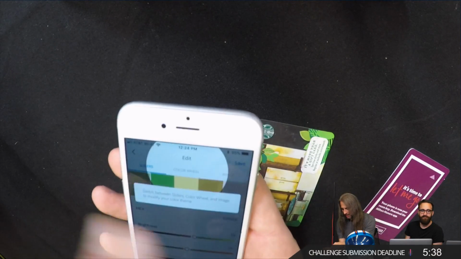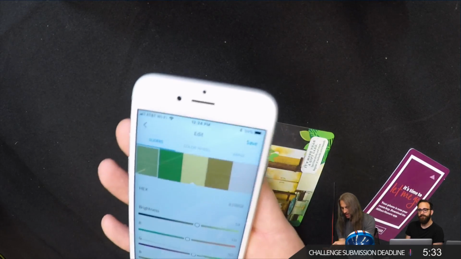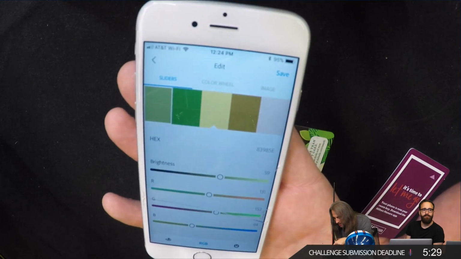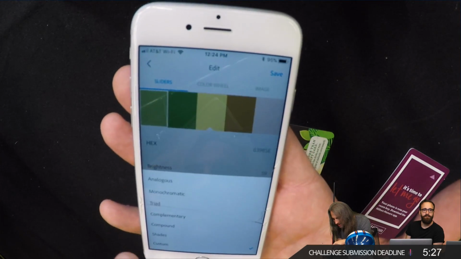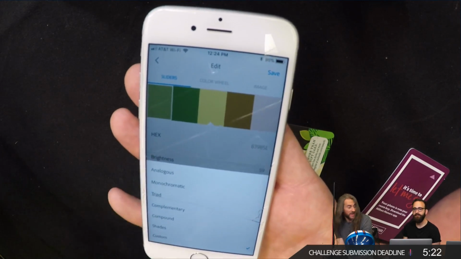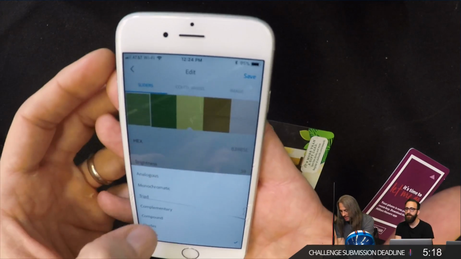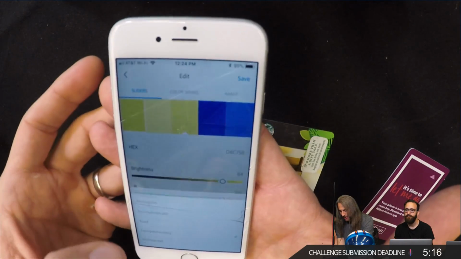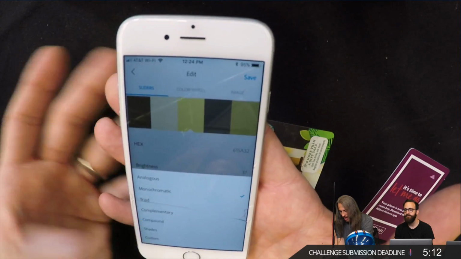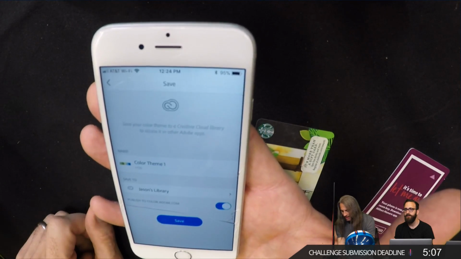And then again, you've got editing capabilities here. You can see you can adjust. These are all these little tool tips. You can adjust the various hues to your liking. There's also, I can't remember now, is it this? Oh yeah, so this is where you can choose analogous, monochromatic. We're talking about color, right? Yeah, you can choose complementary colors. So here's complementary. Or here's monochromatic, or here's compound colors. It's endless. You go ahead and click save.